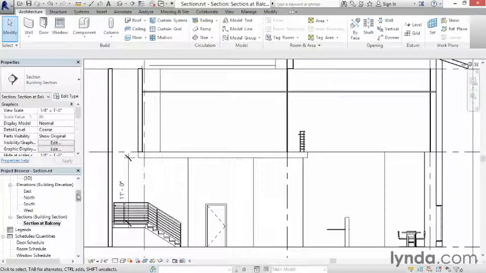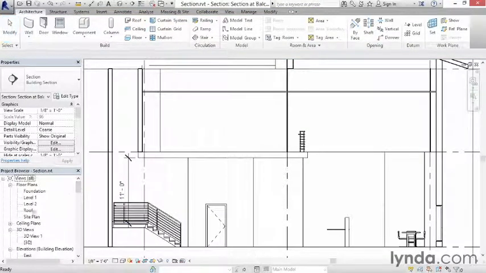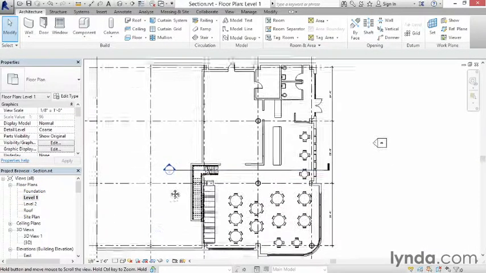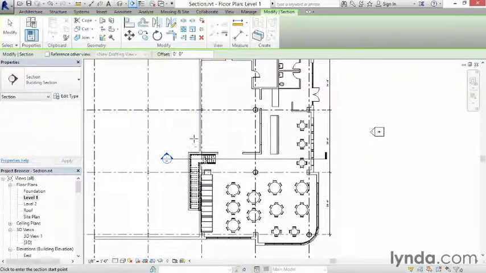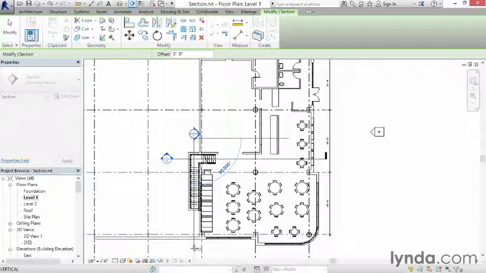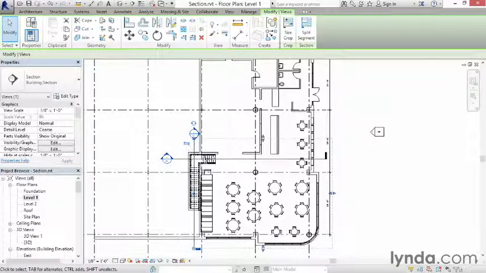So let's go back to the first floor plan and create another one. So I'm going to go back to level 1. And let's create a section that goes through the stair going the other way this time. I'll click the same section tool, and I'm going to start here this time and pull it straight down like so. And I'll go all the way through the building. And again, it sees the full depth. Now, if you start here and draw that way, it'll point the other way.